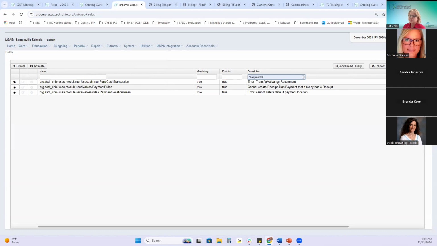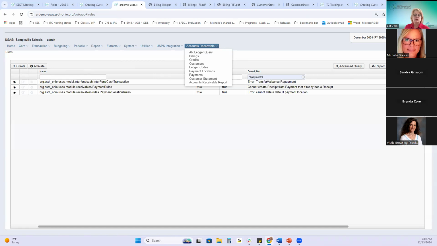Again, you can disregard the other USAS repayments for transfers and advances, but there is one mandatory rule where you can't create a receipt from a payment that already has a receipt. So just so you're aware of that. We'll talk about that in a moment about the receipts.